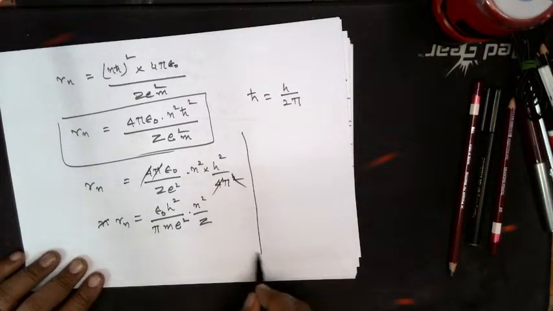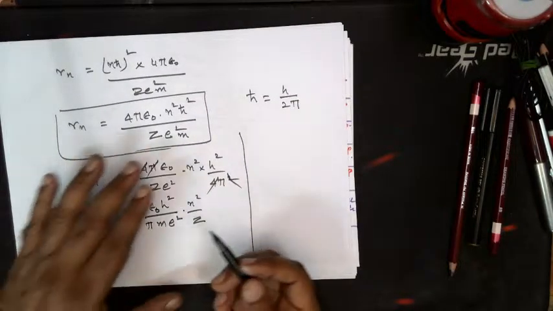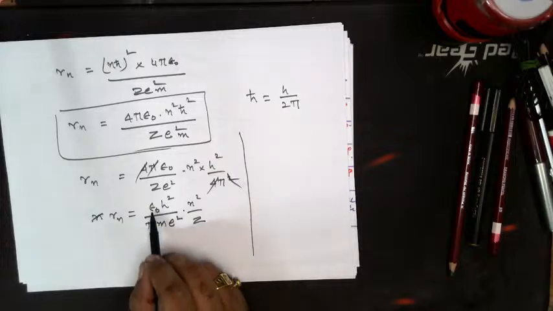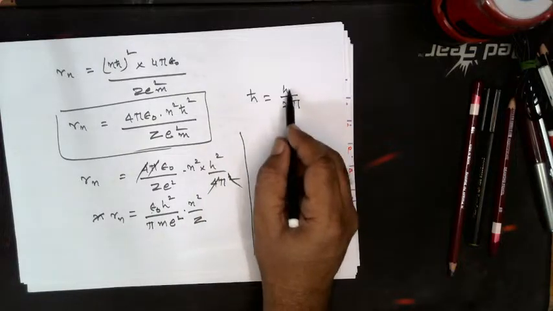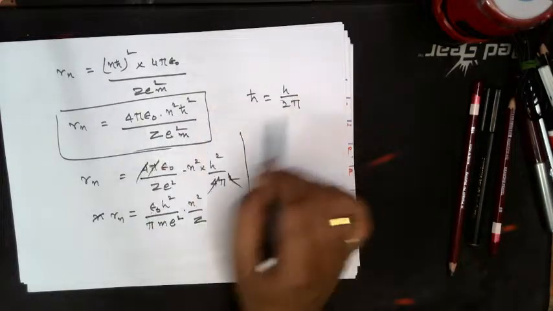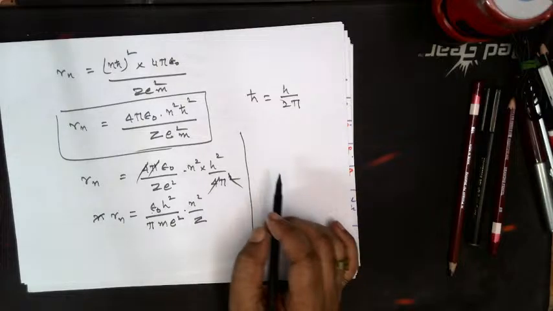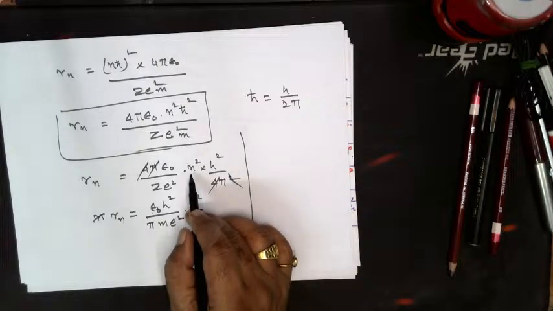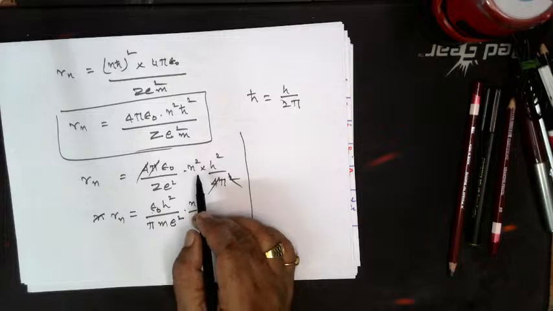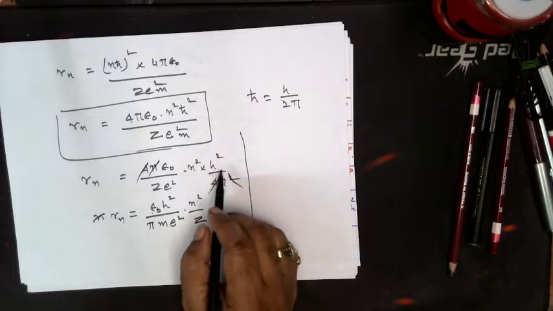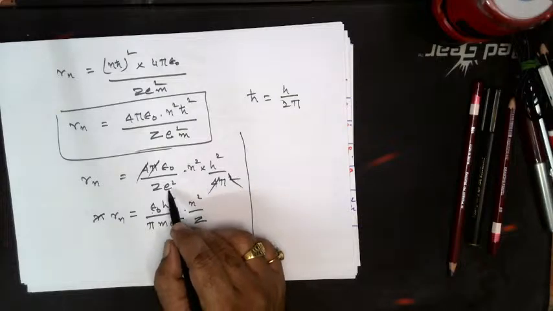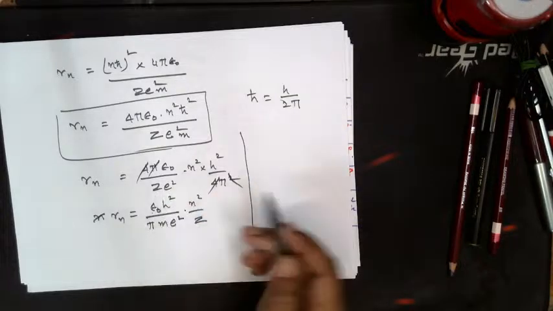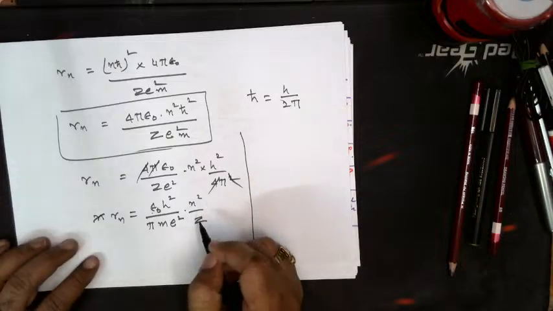And again, now you should be able to give all the values. So what is epsilon? Permittivity of free space. H, Planck's constant. H cross means h by 2 pi, so we have already replaced this. Pi is a constant, and n is the integer, 1 2 3 4, nth level, nth orbit. E, charge of electron in Coulomb. Z, atomic number. So these are all constants, is it not?